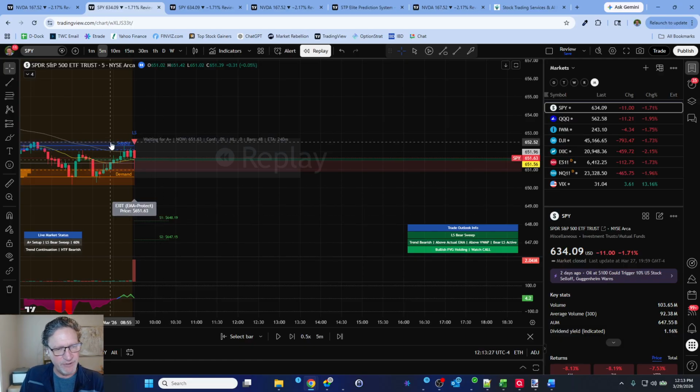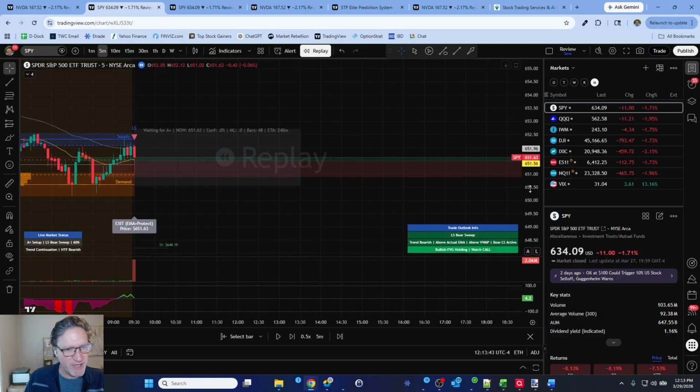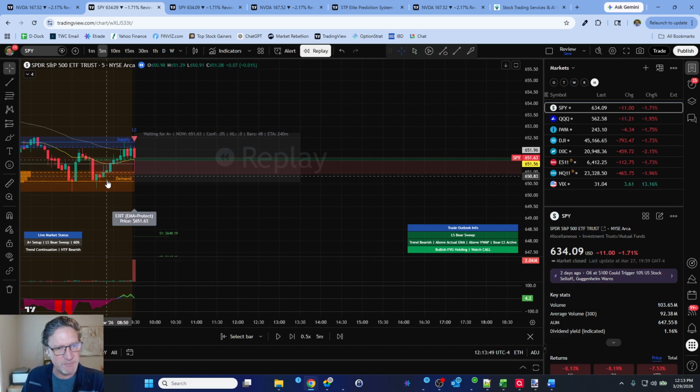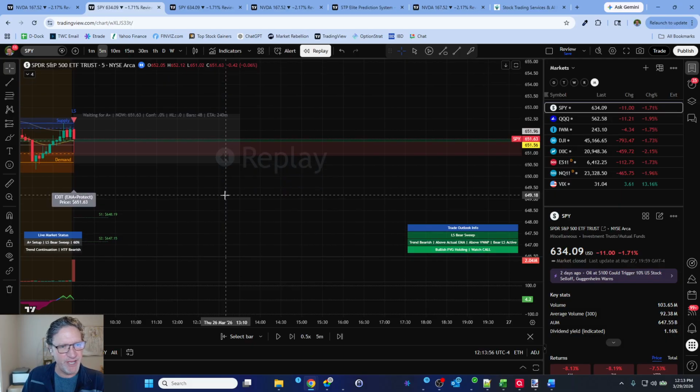I also have these live action supply and demand zones. You don't have to draw them yourself anymore. It's going to put them in there for you based on the previous trading. And it'll let you know where supply and demand exists at whatever time scale, however stretched you make the candles. In matter of fact, if you take a look at what it did pre-market, it really respected those supply and demand zones. So I'm going to let this thing roll. I'm going to pause it every now and then.